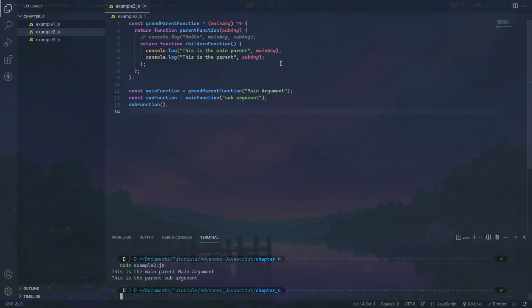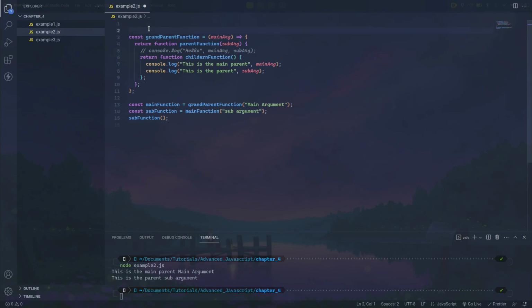How is it happening? In other languages like Python and C++, we cannot get closures, right? We cannot get this kind of functionality in other languages, but we do get this in JavaScript, and this is a plus point for JavaScript, because whenever we are working with some kind of values, variables, and inputs, we are able to access that in any part of our application using closures. So even if I had the function inside of another function, inside a parent function, we would have got the same output, which is the main argument and sub argument.